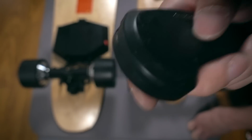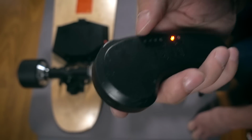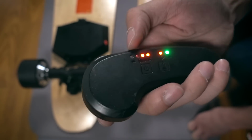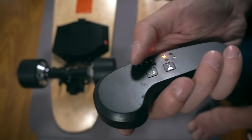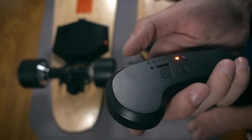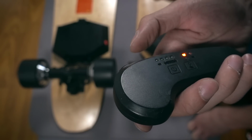And once you push the button, you need to look at the power indicator right away. You need to keep your eye on it, because if you look away and then you look back, the light is off already. But it's just one of those quirks that you need to get used to. I don't know why they don't just leave these lights on.